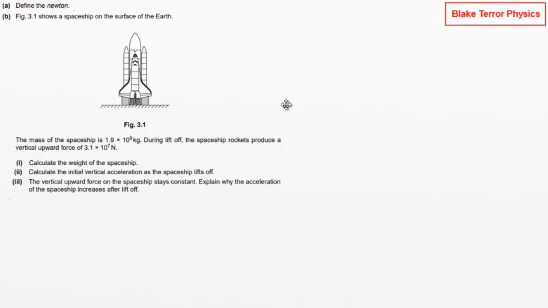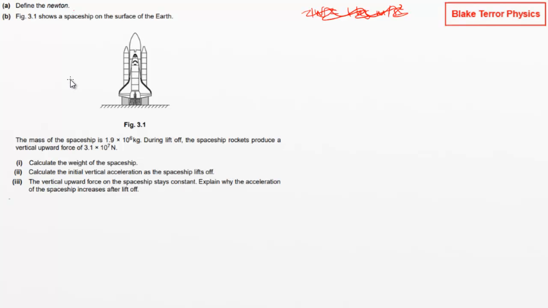First of all, they want us to define what the Newton is. So don't just write out something like this. This is a fine starting spot to say 1 Newton is 1 kilogram meter per second squared. But you want to actually write out something along the lines of 1 Newton is the force required to accelerate a 1 kilogram mass with an acceleration of 1 meter per second squared. So yeah, actually write it out. That is the force required to accelerate a mass at that particular acceleration. So there you go.